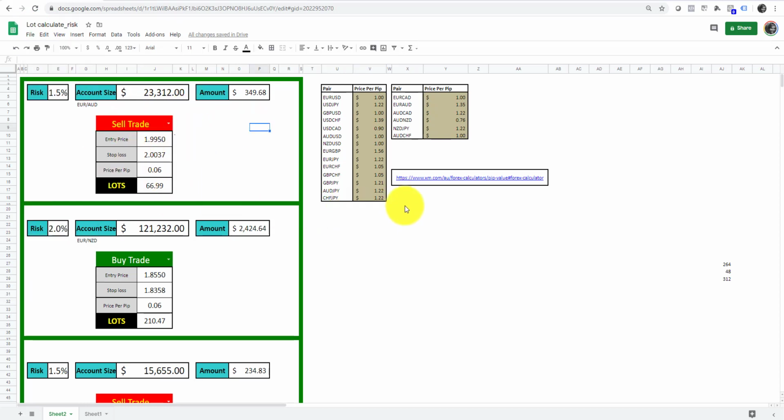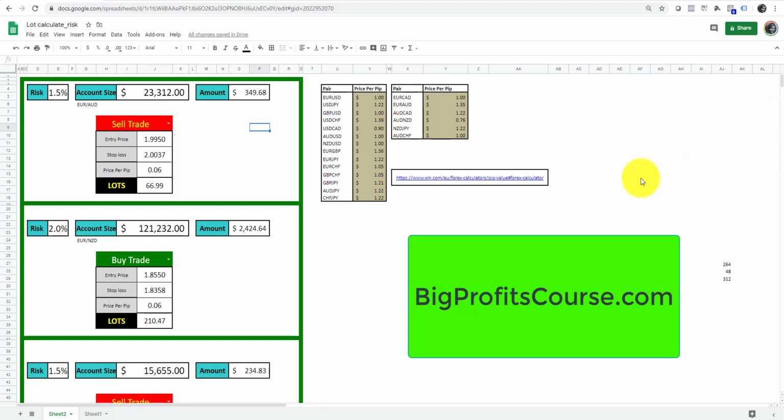All right, so what you do here is you've got to find a link somewhere on the interwebs where it shows you what the pip cost is. Now, I like the XM one because I have an account at XM, and also because it's pretty darn good. It's got a lot of currency pairs on there. You'll notice that some of them don't have all of the crosses, like the pound CAD and stuff like that. And obviously, if you have a pair like the Aussie USD or the Euro USD or the pound USD and you have a USD account, you're looking at 1 cent, 10 cents, a dollar, or $10 per pip, per lot, right?